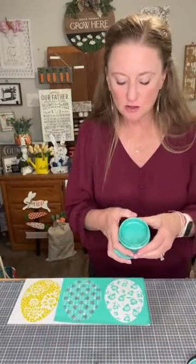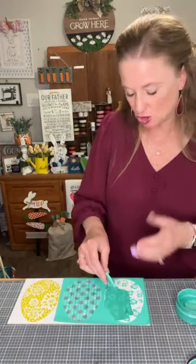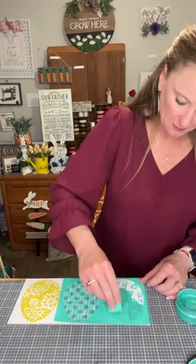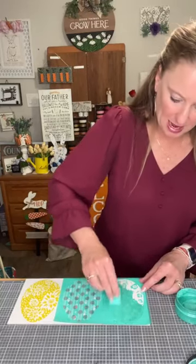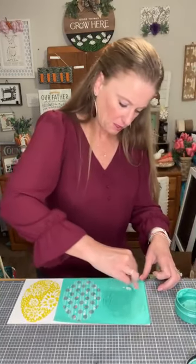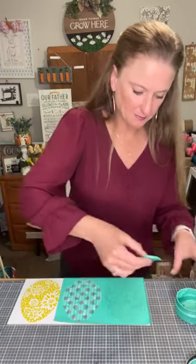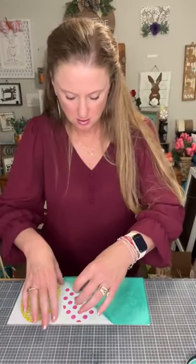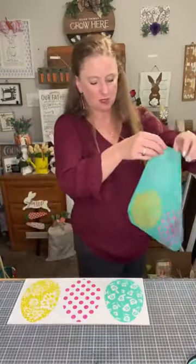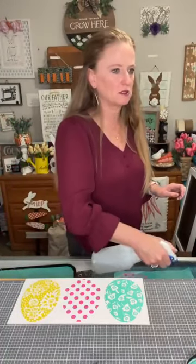You're welcome. All right, and for this one, we're going to use Shimmer Couture Teal. You could also just use Couture Teal, but since I did shimmer with the Pucker, I wanted to use this. And we're just pressing our paste into the silk screen and scraping up any excess. I got way too much. You really just don't want these lines sitting on the top because you'll kind of see them when you pull up your transfer if you leave them there. How did I get that pink on that one? I don't even know. All right, we're going to spray this.